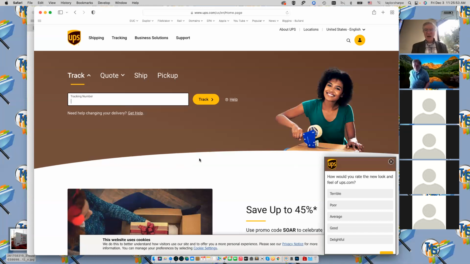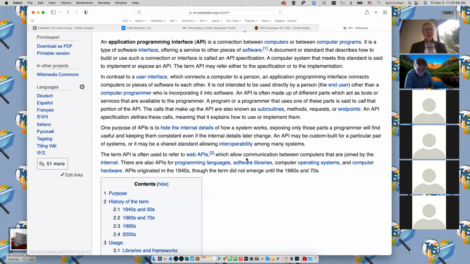And so what I did is I created a couple of templates to do these things. Now, I'm not going to show you yet, but I will show you in a little bit. If you're going to work with an API, you need to know how to talk to the API. Every API is unique out there. If you understand one API, it doesn't mean you understand any other one. How they set it up is very unique from API to API.